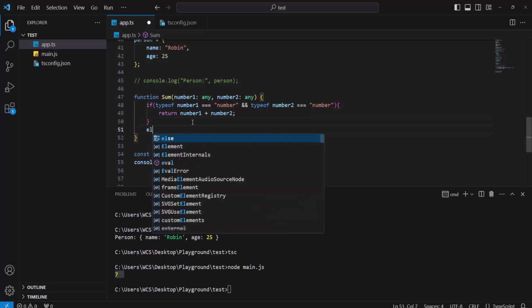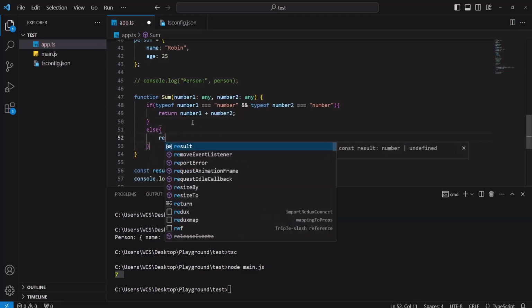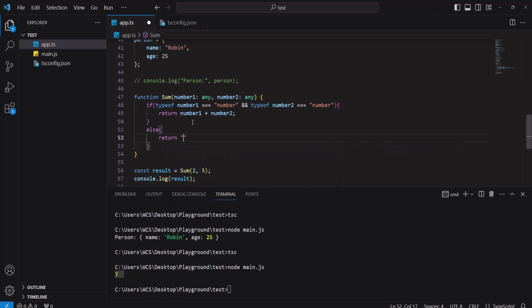Otherwise we can return string saying wrong parameter type.